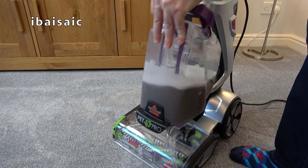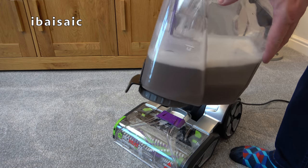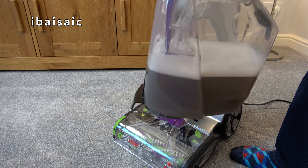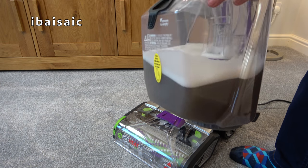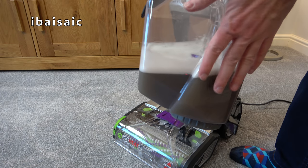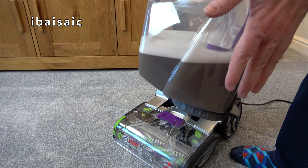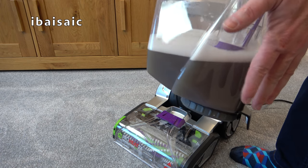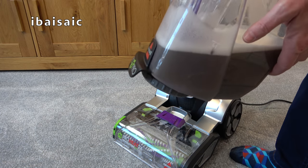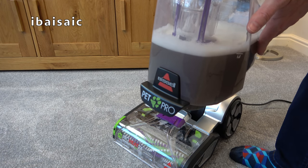So, as I remove the tank from the machine, it's quite a lot of foam, look at the colour of that water. Now this is a small living room, nobody wears shoes in here, and it's only used really in the evenings. But look at that. So you can imagine the dirt you'd get out of a living room that receives a lot of traffic if you've got a lot of pets, a lot of children running in from the garden. A machine like this is invaluable to keep your carpets clean and fresh. Okay, I better empty all this dirt and then continue with my cleaning.